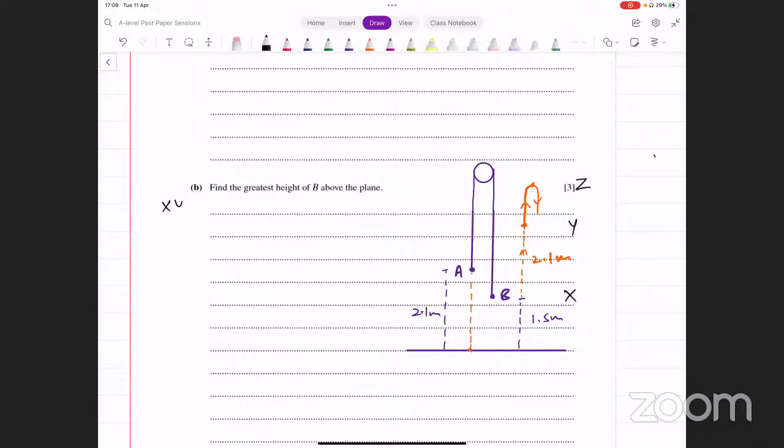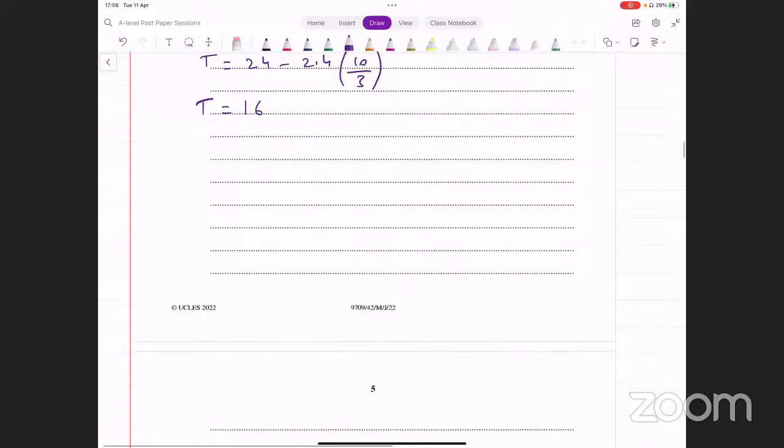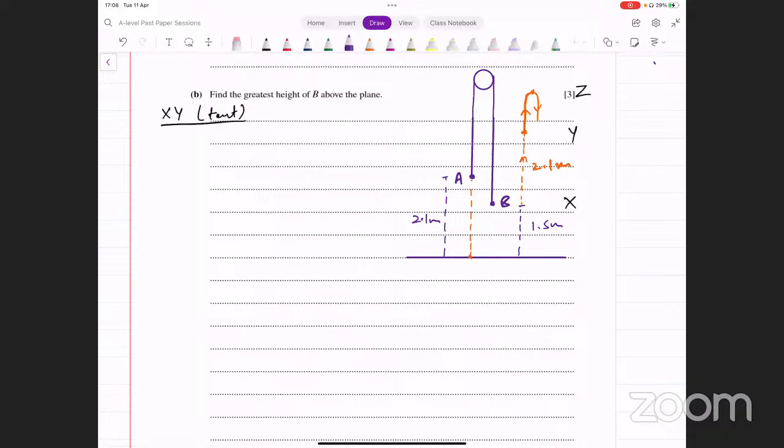x y वाला जो पार्ट है ना, इसमें जो स्ट्रिंग है वो टॉट है। तो इसमें आपकी एक्सेलरेशन क्या होगी जो हमने फर्स्ट पार्ट में फिगर आउट किया? 10/3. जब तक स्ट्रिंग टॉट है तो एक्सेलरेशन वो होगी जो हमने फर्स्ट पार्ट में फिगर आउट की है। A और B की सेम एक्सेलरेशन है, राइट? अब B ऊपर को जा रहा है, इनिशियल वेलोसिटी 0 थी और इसने 2.1 डिस्टेंस ट्रैवल किया है. So we have this information for the XY part of the journey.